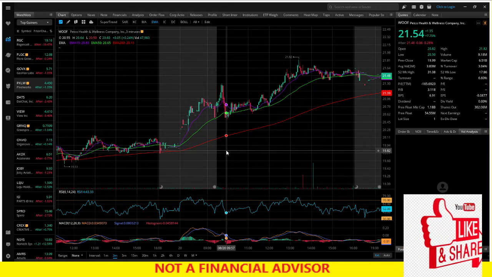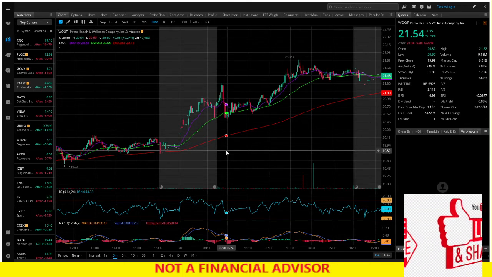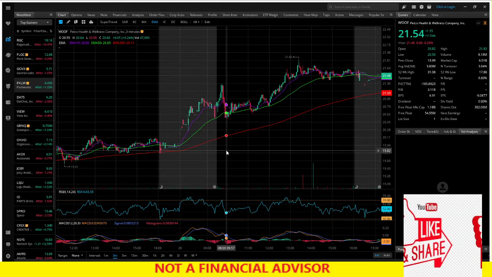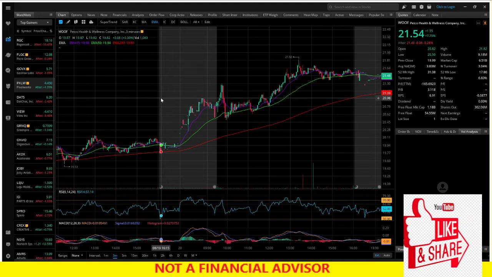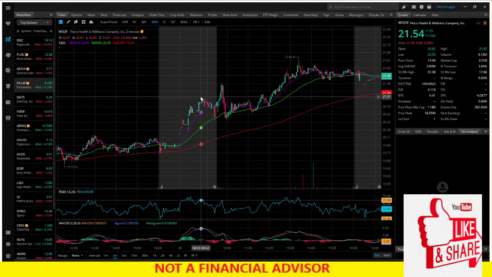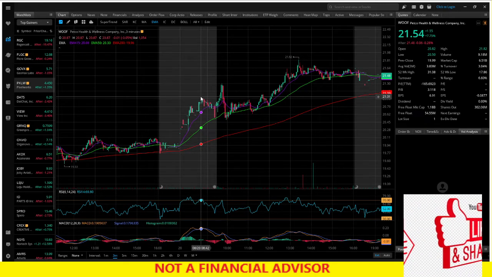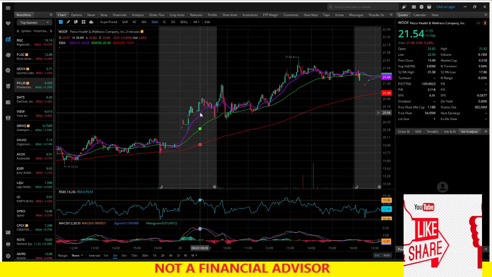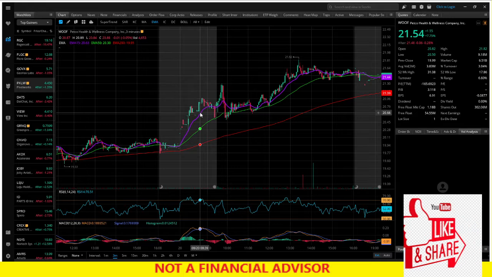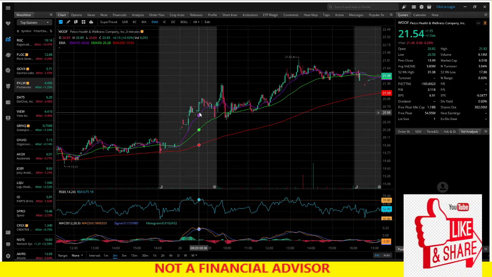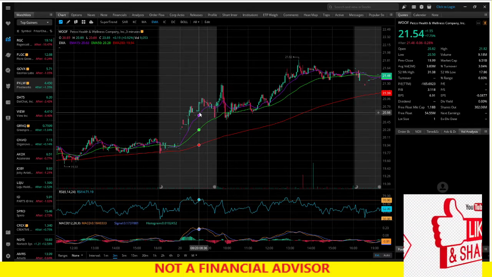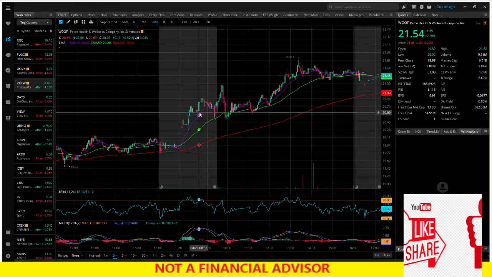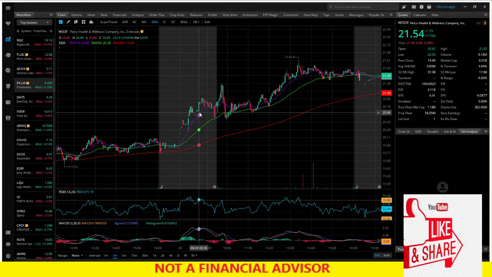But I know some people like to use a 20 simple moving average. I don't really like the 20 or 21. I like the 18 better. So if you wanted to add in a simple moving average, which moves slower than the 15, you could substitute the 18-day for the 15. It'd be a fine substitution. You'll see here in a minute they move pretty close together. Either one of those would be fine.